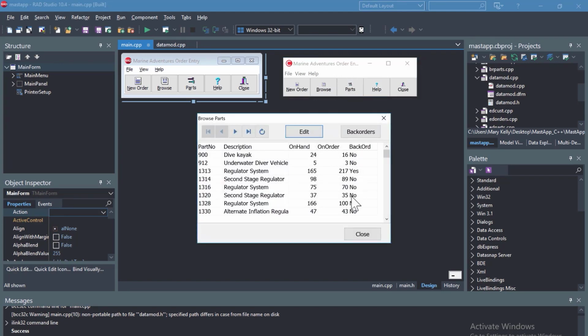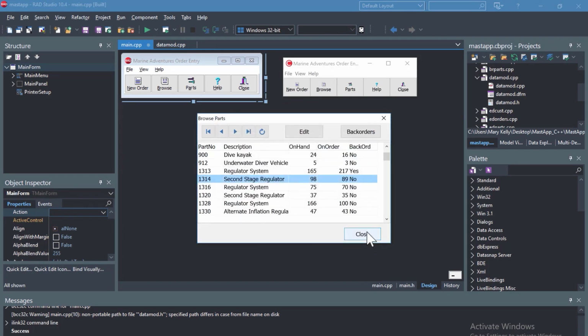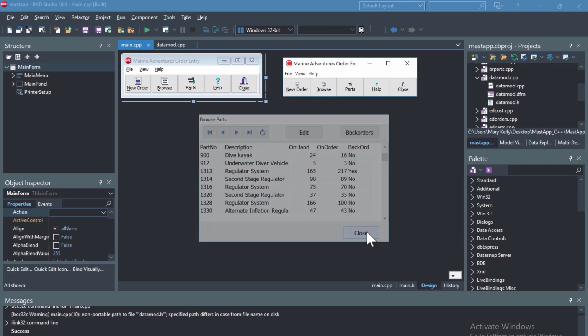So if we click on parts, we can see here that the data is now being pulled from InterBase rather than from our FireDAC tables. So now we were able to successfully move a database from FireDAC to InterBase and make that switch as well from the BDE to FireDAC.